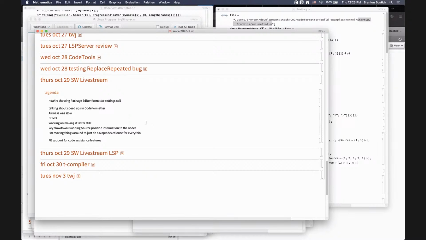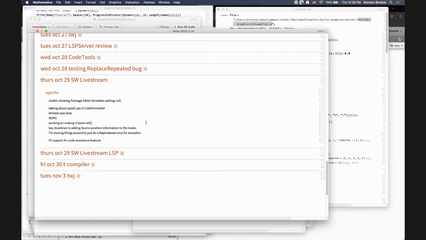So in the last meeting, we were talking about how slow the code formatter was, especially visible when moving the airiness slider back and forth. Oh, yeah. Have you solved the problem? There were two big problems, and I solved the first one. I can talk about them if we care, but here's a one sentence summary of what was slow: I was doing work that the front end had already done. Okay, all right, fine.